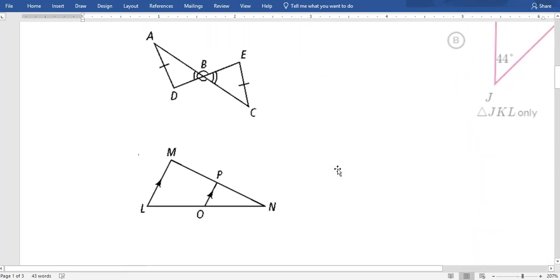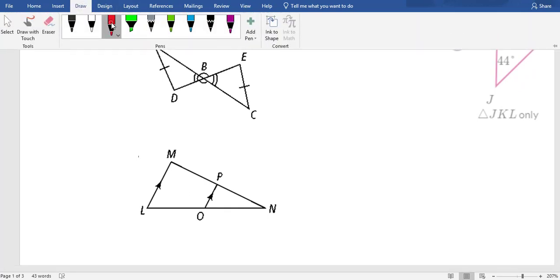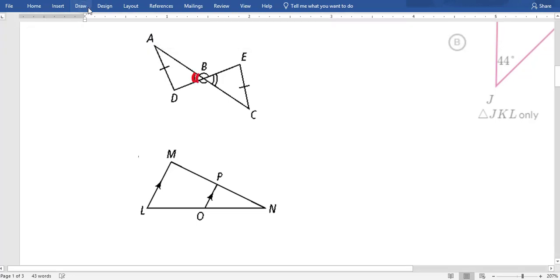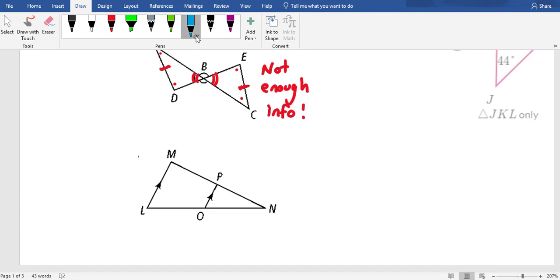Three more down here. Let's look at this triangle up here on top. Notice, let me pick a different color. We know that these angles right here are the same because they're vertical. That's all we know. We actually don't know anything about these four angles, so we can't say they're the same as each other. We know something about this side, but we're not worried about the side. And so we actually don't have enough information to make a good guess about this one. We only know one angle, and if we only know one, then it's like we don't know any. All right, let me pick blue here.